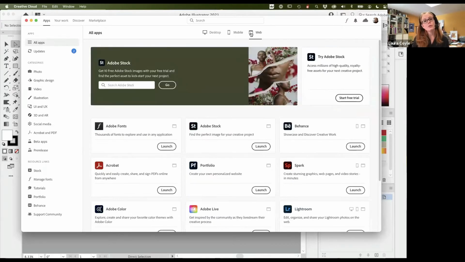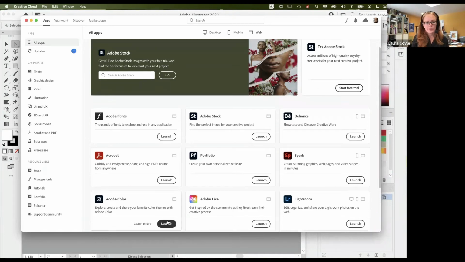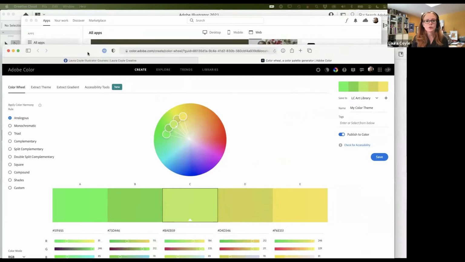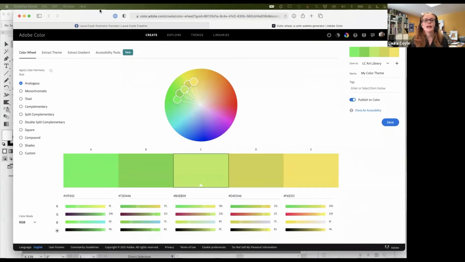And then on the web, the main ones that I use are Adobe Fonts. That's how all those fonts get into your Illustrator fonts menu there. Of course, we have Adobe Color, and that's the website where, if I launch this, you can create color themes and look at all your color themes, share your color themes, and that sort of thing.